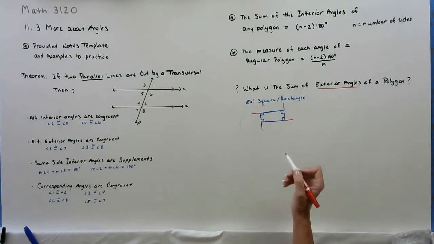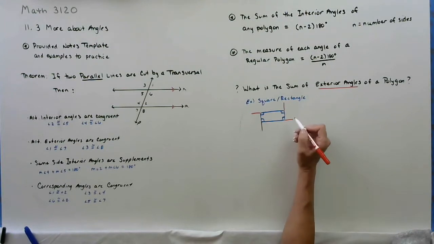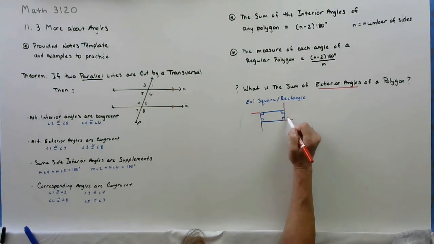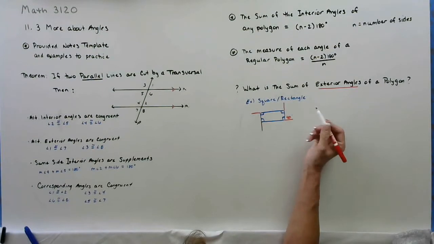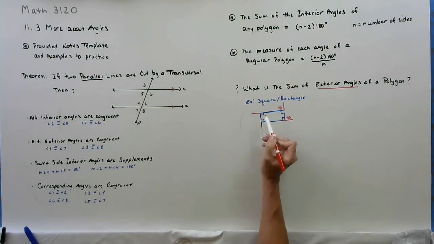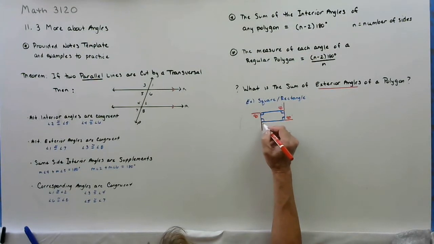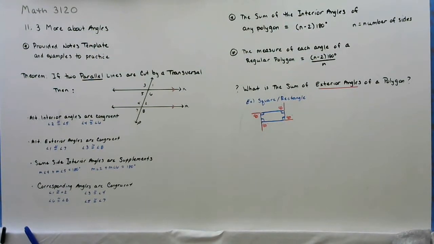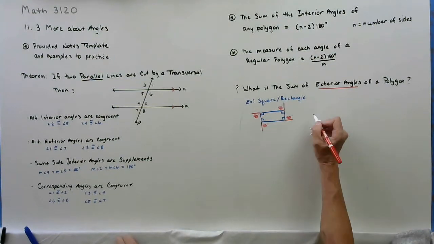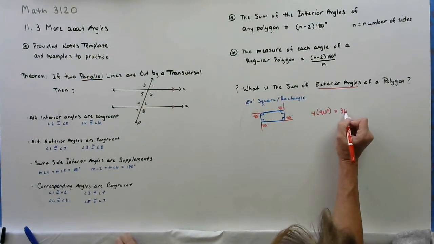Well, we know that there's 180 degrees in any straight angle or straight line, which means if this interior is 90, this exterior is 90, this vertical line has an exterior of 90, horizontal line has an exterior, here it is, of 90. And if I go back to this vertical, this piece right here has 90. So therefore, the sum of the exterior angles would be 4 times 90 degrees, or 360.